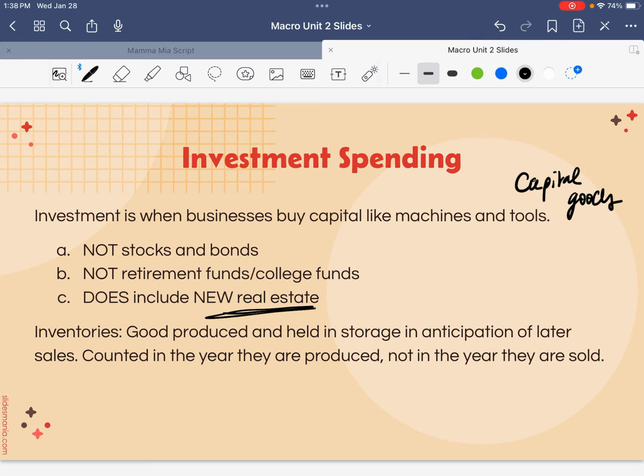And then you get this weirdness about inventories. Well, what if something is produced in 2026, but it sells in 2027, and they hold it in a storage facility because they're going to sell it later? We do count it in the year that it is produced, not the year it's sold. So if inventories are increasing, that's okay, the GDP is still going up, but they're not selling, which is a bad indicator of business slowing down. So again, we talk about the limitations of GDP. It's not the perfect statistic. What was I going to say about that?